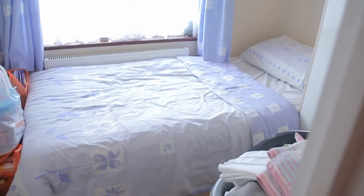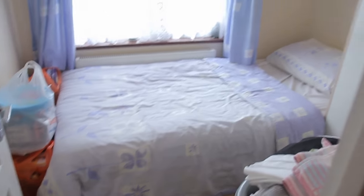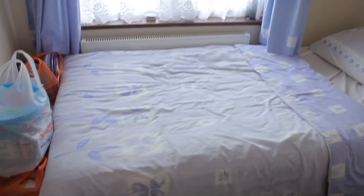Now, it's hard to show you guys, but look at the size of it. It's just a bed, and look how much space it is. If I spread my legs, look how much space there is in the room. There is not much space at all.